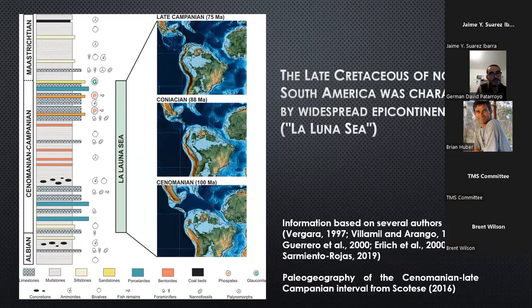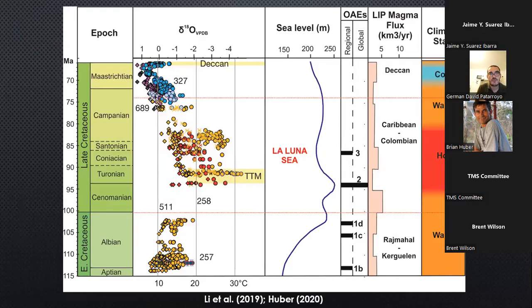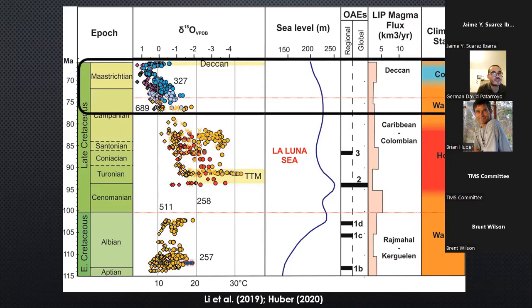At least for the Albian to Campanian part, these environments share some similarities with other localities that had widespread epicontinental seas, like, I don't know, the Western Interior Seaway and Northern Africa. Some authors used the name La Luna Sea to refer to these epicontinental seas, at least from the Albian to the Campanian. Of course, the formation of these epicontinental seas is related to the major environmental changes all along the late Cretaceous, mostly characterized by the end of the hyperthermal conditions along the Cenomanian-Turonian connection.